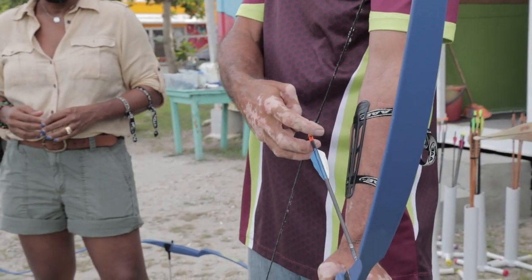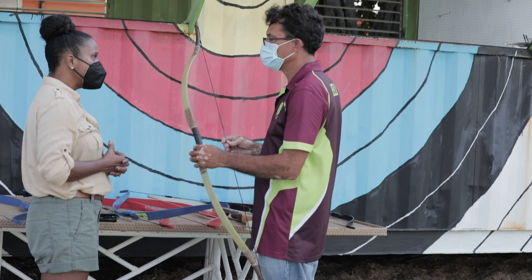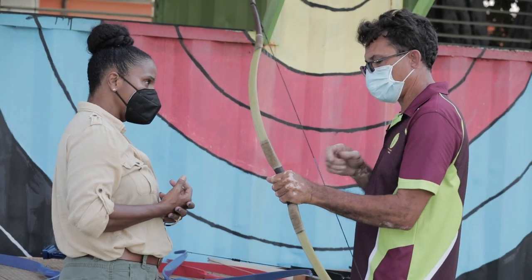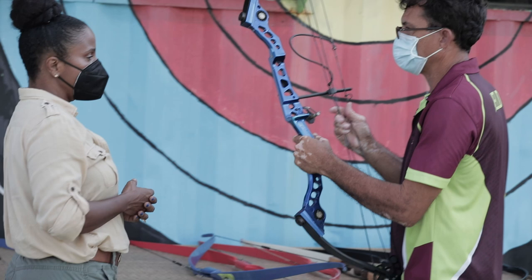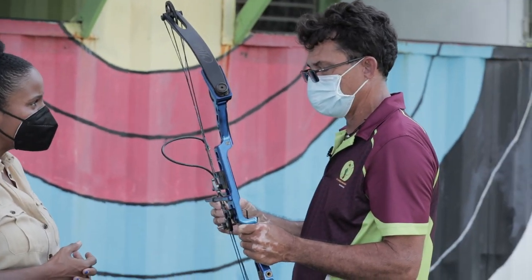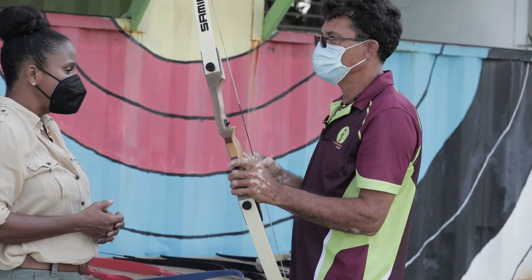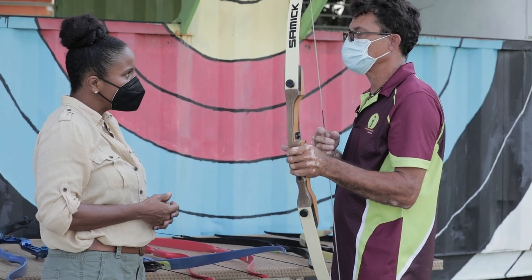Carlos shows us the different bows and walks us through the techniques for hitting the bullseye. This is a basic original Mongolian bow with horn as the limbs — genuine. That's one type of bow where you actually shoot the arrow off the knuckle of your finger. We also have compound bows just like this one, which is what is used in the World Cup — not the Olympics, as a lot of people think — and a lot of people outside Barbados use it to hunt with. Then we have the most basic Olympic recurve bow, which we have here at the range. It's a lot of fun, and you can also add stabilizers, side rods, and sights to upgrade it.